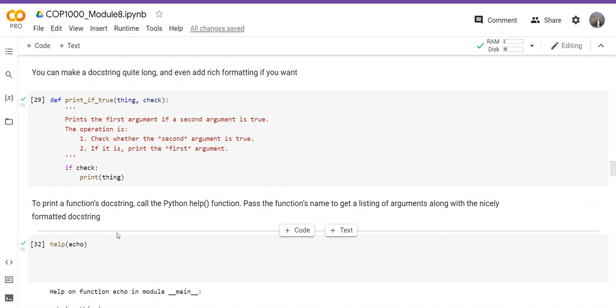So I'm going to emphasize that the function has a name. I can reference that function by name and not necessarily have to call it or invoke it.